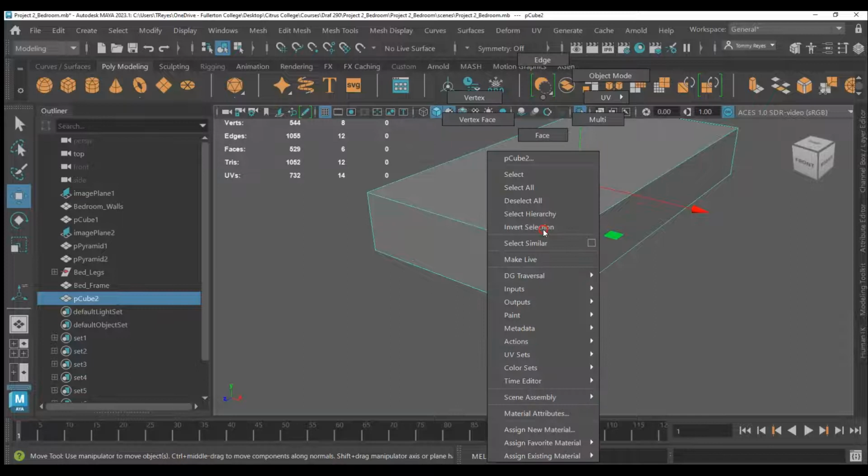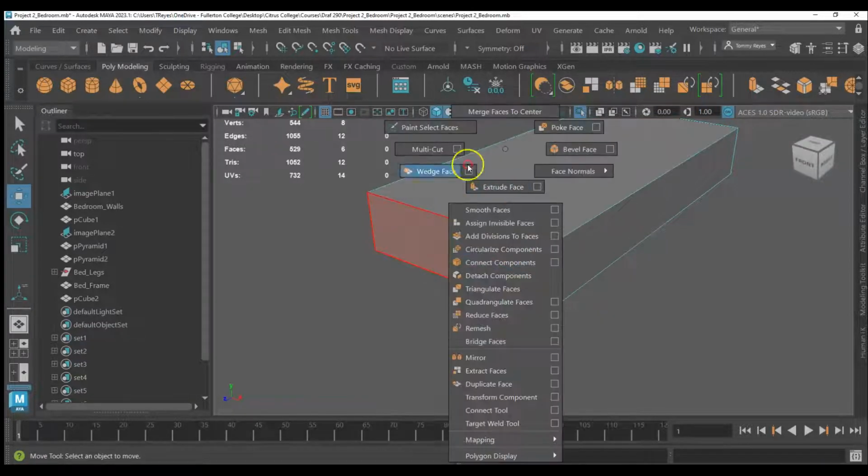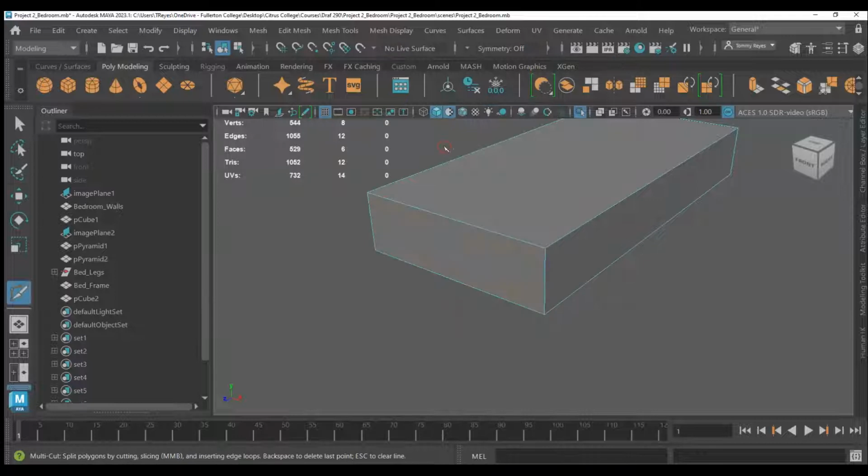And so let's right click, face, and now we can put in some edge loops. So hold shift, multi-cut, and then hold control. There we go. Let's get that 50%, 50%, 50%.